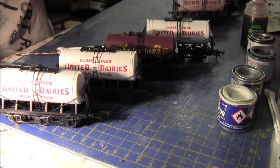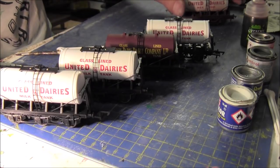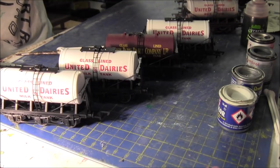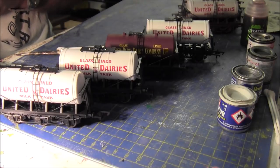Right, here we are at the bench, and these are the four that need the weathering done. The ones that have been weathered already are over here. I might have to blend them in with the ones I'm going to do.